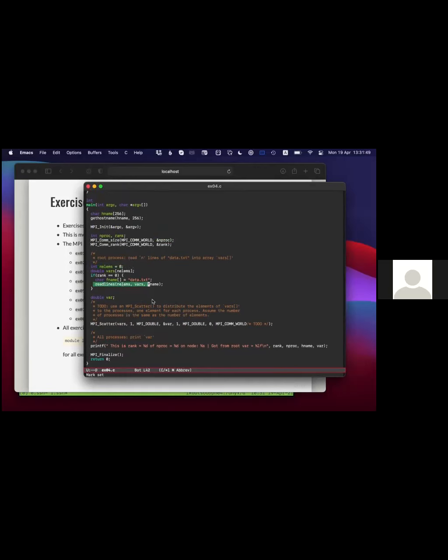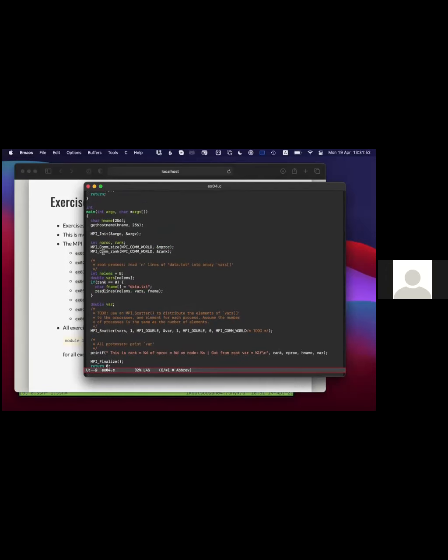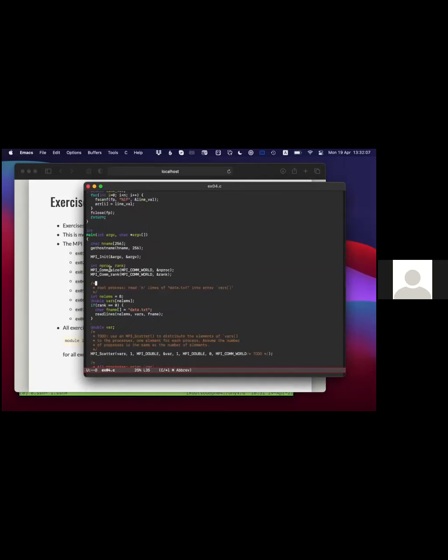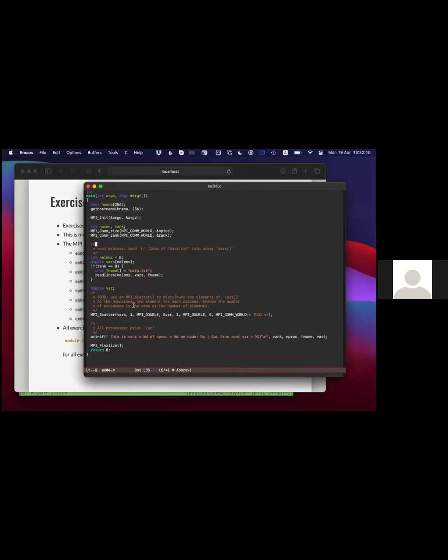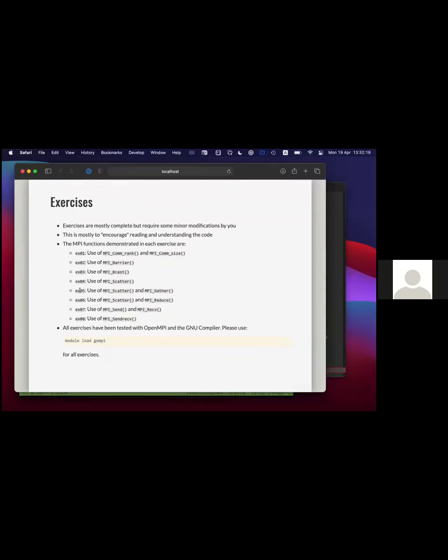Because there are not enough lines in the file, etc. So I should have done more checks somewhere here, if this were careful, foolproof code, but I didn't. I just want to let you know that for the sake of simplicity of this exercise, a lot of things have been simplified and assumptions have been made about the number of processes and the number of elements in the file being the same. Okay, so now I'll go to exercise 5.